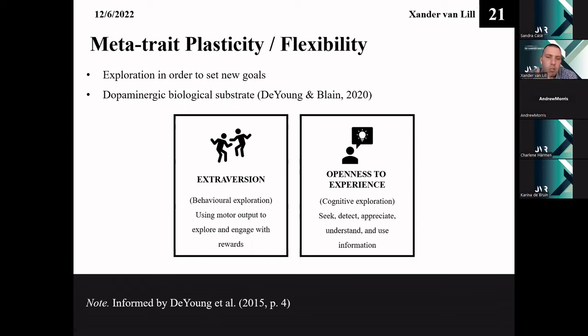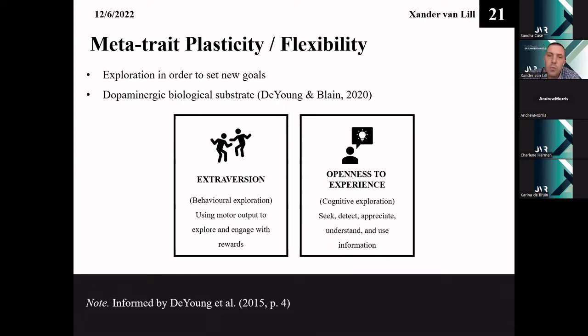Interestingly, we often think of extroversion as a sociability or gregariousness trait, but it's not entirely the case. Extroversion is more about reward-seeking behavior, and it's just coincidental that humans find rewards in social interactions with other people. And so extroversion actually refers to our motivation or behavioral exploration of engaging with or even seeking rewards external to ourselves.